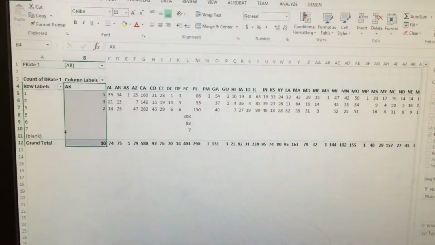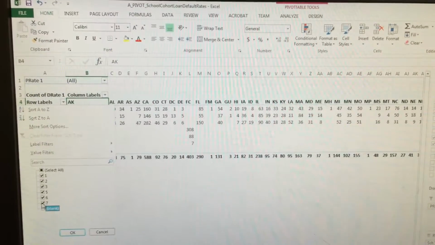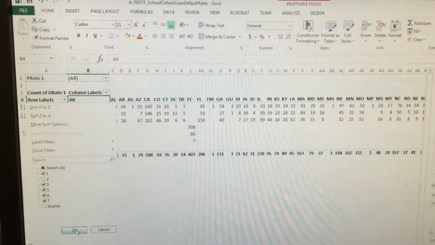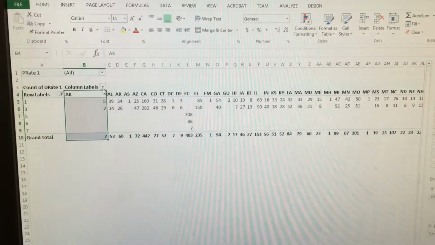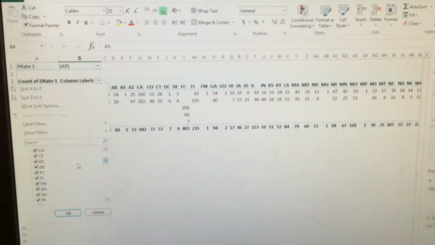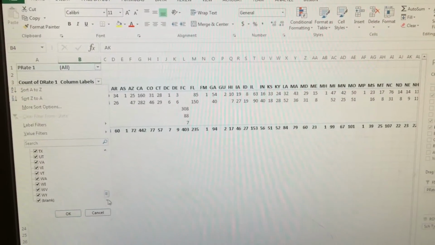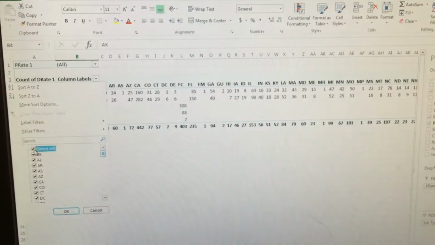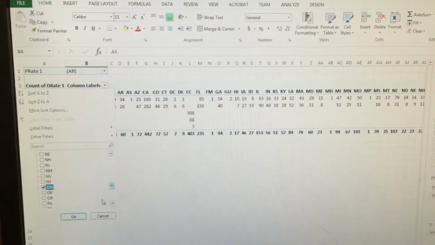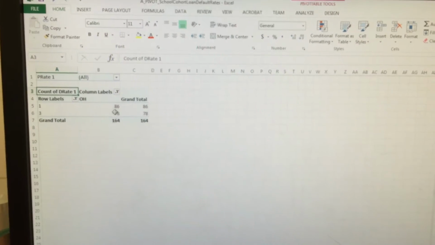So now that we have our finished data chart, or our pivot table rather, we can sort through it. You guys can uncheck and see what you want to see, or see particular rows. If you want, you just click OK and it'll show particular rows, narrowing it down. Also, we can change our columns. These particular columns are listed by state, so if we wanted to just see, let's say Ohio, where I'm from, we can just unselect all of them, where it says select all, and then you can scroll down and go to OHIO, go Bucks. Click OK, and it'll just show you Ohio and what the totals for Ohio are for defaults.